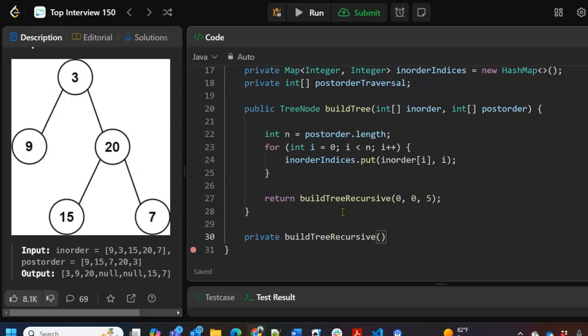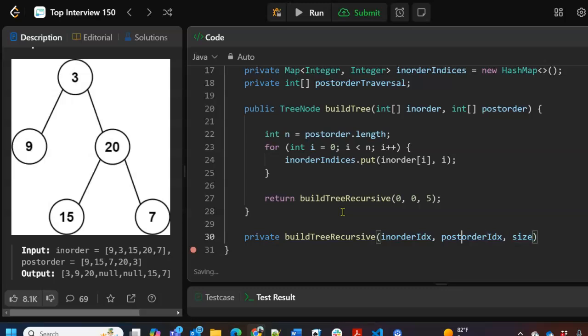All right, so what's going in here is, let's see, the in order index, that's where are we starting from in the in order array, where are we at in the in order array. We need a post order index, that is where are we in the post order array, and we also need the size.